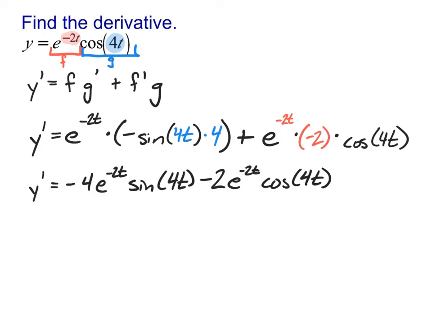Now, if you did simplify it, this is what that might look like. And I say might because, of course, it depends on what the purposes of simplifying would be and what all that would be gaining you. Because you'll notice that if you wanted to, you could actually factor a negative 2e to the negative 2t out. And you could do some stuff that way. But again, I'm not worrying about doing that step because it doesn't look like it's going to get us anything special. So stopping here is just fine.